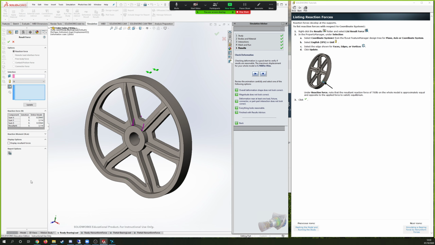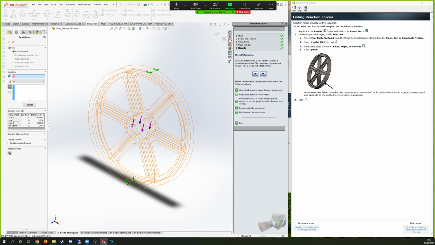Sort list result force. Select. How does one select? Hang on. Mesh parameters standard.